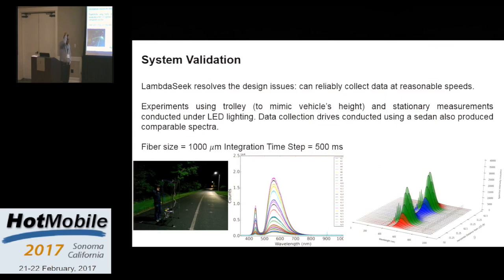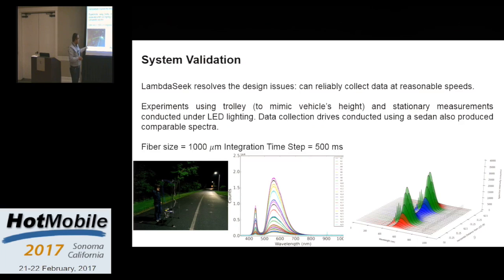Right. So we wanted to validate this, right? So the whole idea being, as I drive with this box on my car, I can collect the spectral signatures. At least the morphology, the shape of the spectrum, needs to be preserved by the box. So here is Shengrong actually performing an experiment. This is a stretch of road in our New York campus. We were in New York back in 2015. Now we are in Cambridge with LED light poles.